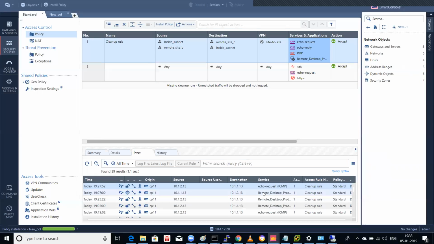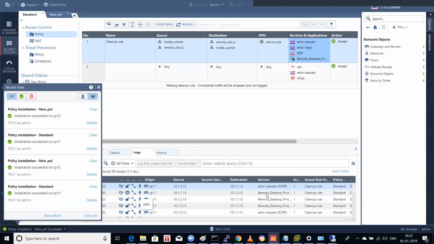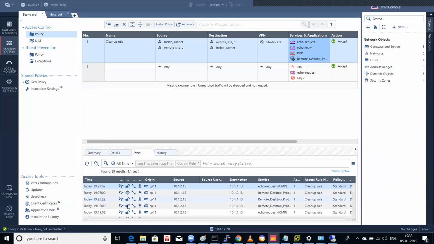And you can see that when the RDP happened, it also shows us the RDP was successful and it went through the VPN here. When we did RDP, it went through the VPN because this encryption and decryption went through the RDP.